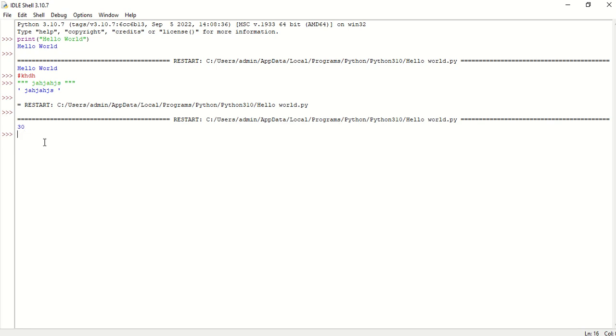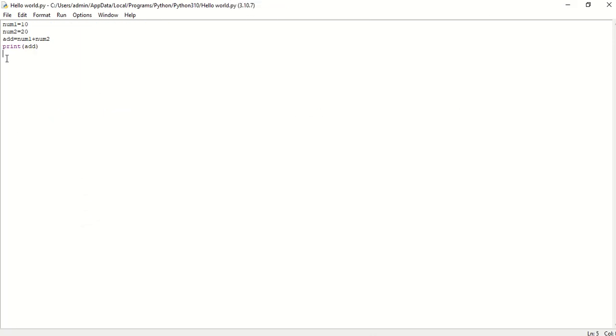Then there are three types of data types, which are integer, float, and string. And I have already introduced you to the variables. So let's get a code for entering your name.